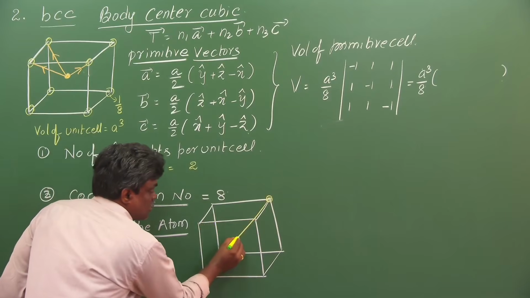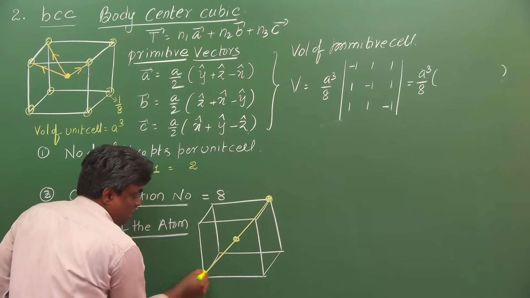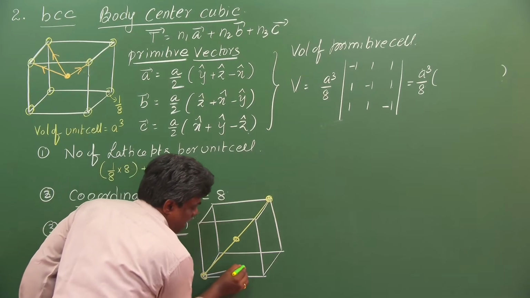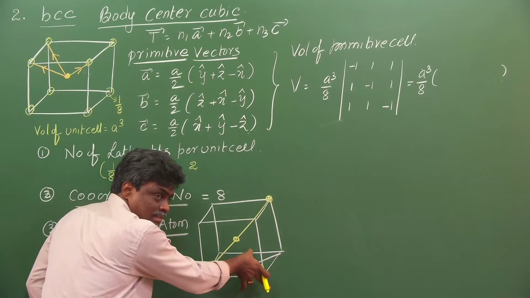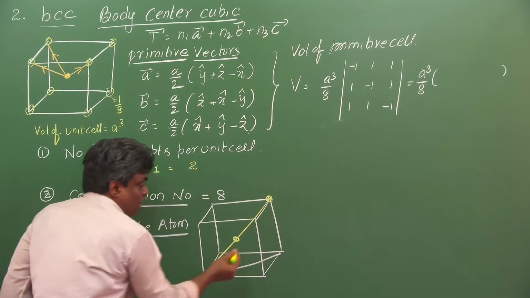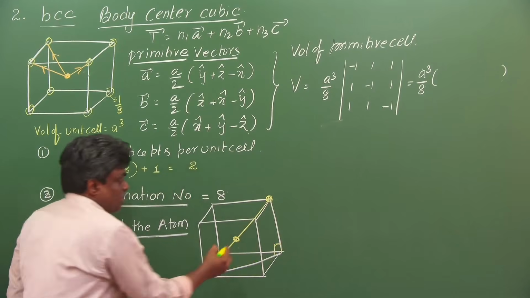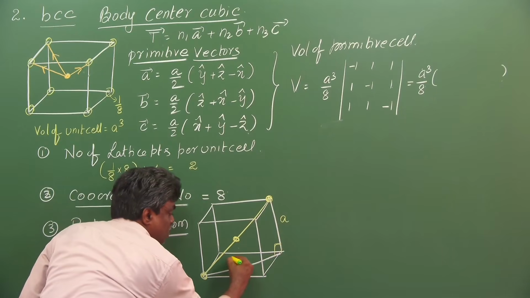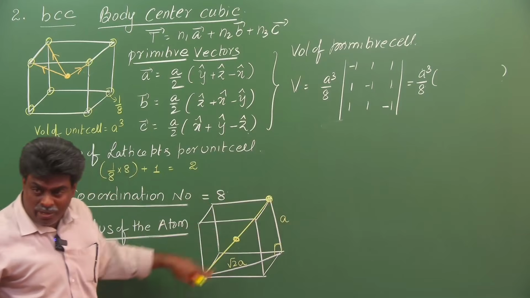Okay, right. So in the middle we have a lattice point, and here also one lattice point, and here also a lattice point. Now see, I'm just taking this line. I hope you are observing. This is the face and this is the face diagonal. This is the body diagonal. And of course, if you observe carefully, here we are having 90 degrees. So this is a, and this is the face diagonal, root 2a.